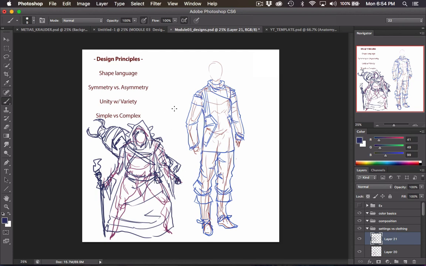So we have all these different ways of using symmetry, asymmetry, balance, imbalance, unity, variety, simplicity, and complexity to ultimately generate interest and have vectors of thinking when we're going through the motions of developing these characters. So let's talk more about some of the compositional elements that are going to make a big difference when it comes to presenting some of your designs.